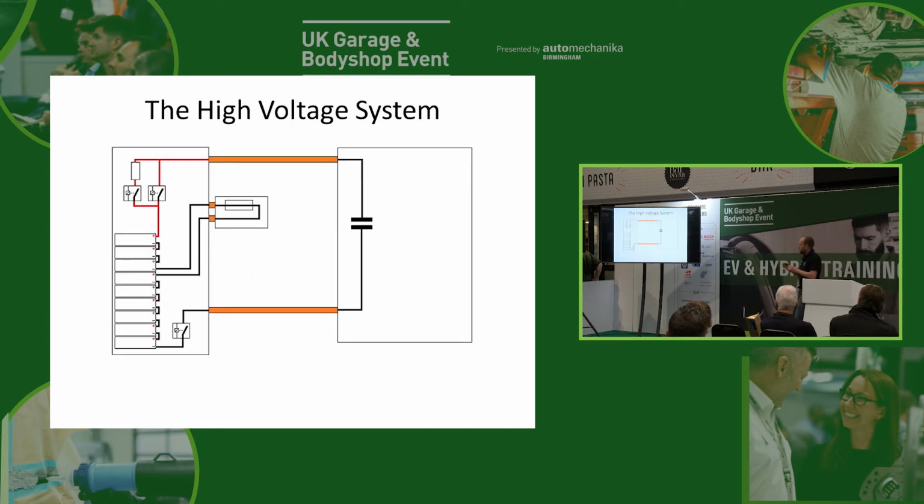Okay, so when we have this system, this is what our wiring diagram looks like. You can see we've got a main contactor on both sides, and we've also got the pre-charge contactor. Now you can actually have the pre-charge contactor on the negative side, because as long as it's somewhere in the circuit, it doesn't matter where it is. So some vehicles will have that on the negative side, but you'll always have a pre-charge on one side or the other.